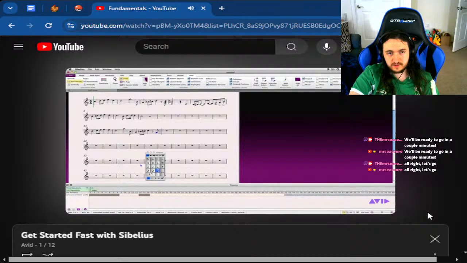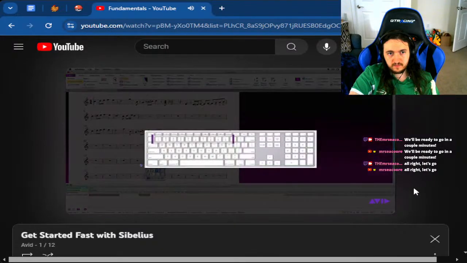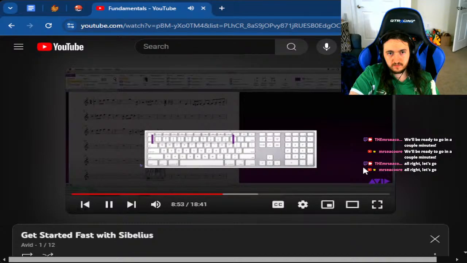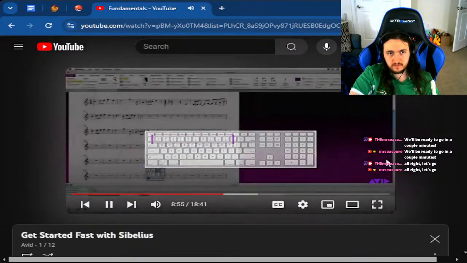To add notes to a chord using the alphabetic input method, just type the interval above where you'd like your new note to appear relative to the selected note. For instance, I'd like to add a new note, B, which is a third above this G. So I would type 3, but not on my numeric keypad. I'll type it on the row of keys near the top of the computer keyboard.